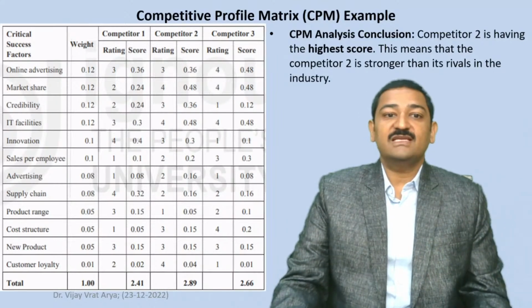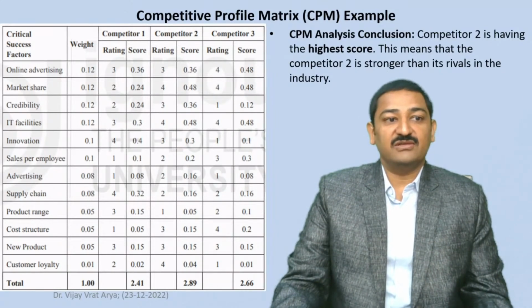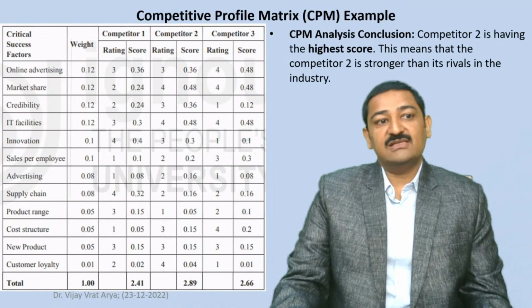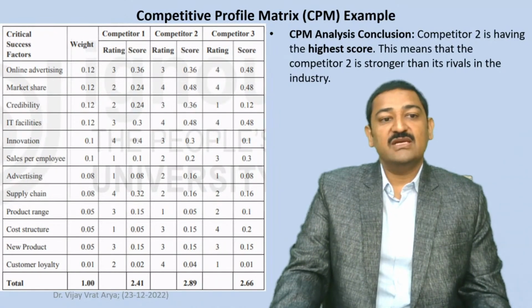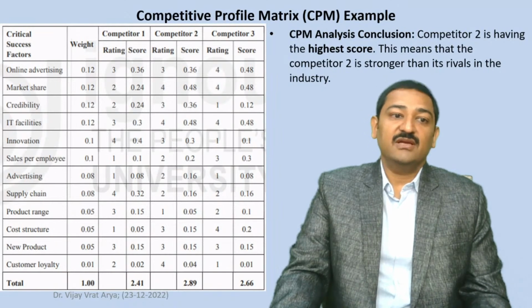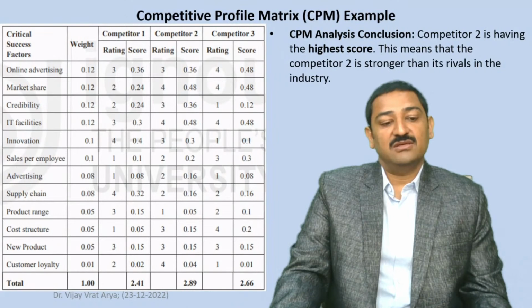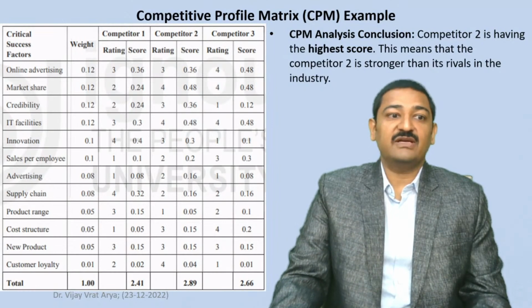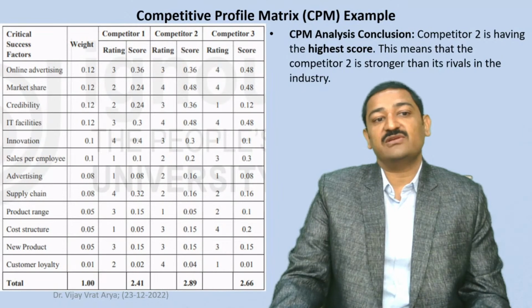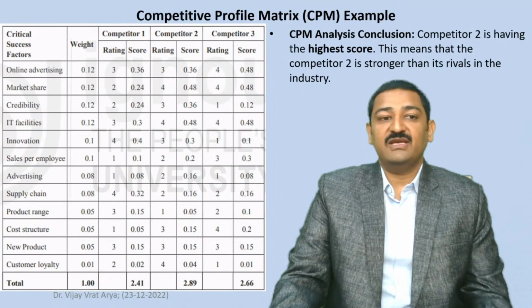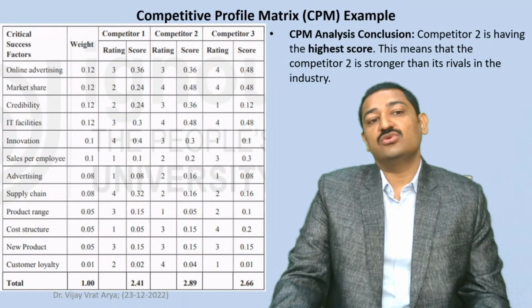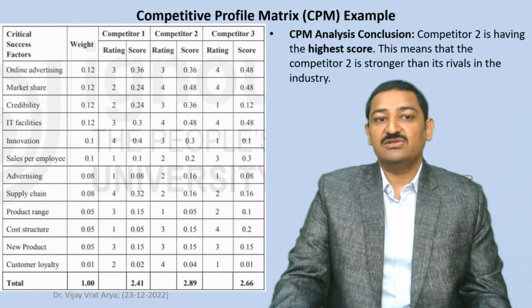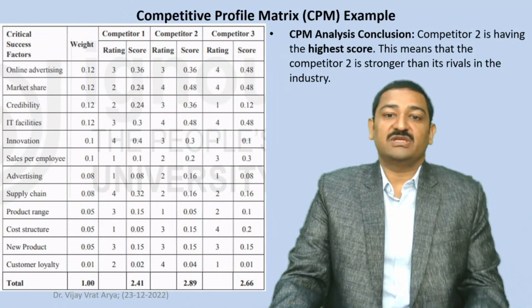So depending on a specific competitive environment or industry, some critical success factors need to be identified first, and a weight needs to be assigned to each, and the total of all those weights cannot be more than 1. Based on that, we can give the rating to each of these critical success factors for the respective competitor, and we can generate the total score. If compared between different rivals or competitors, the highest scorer is the one with good potential.